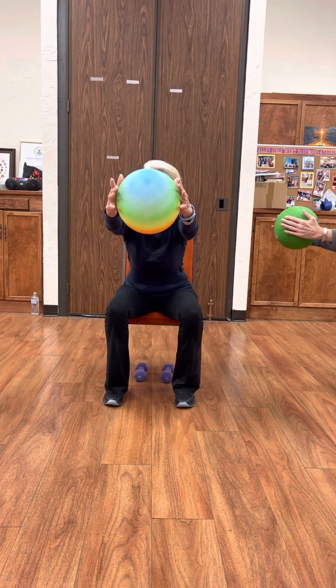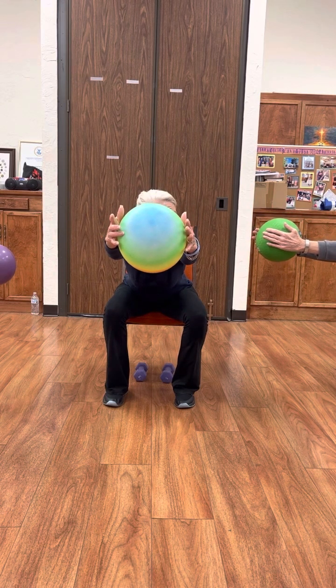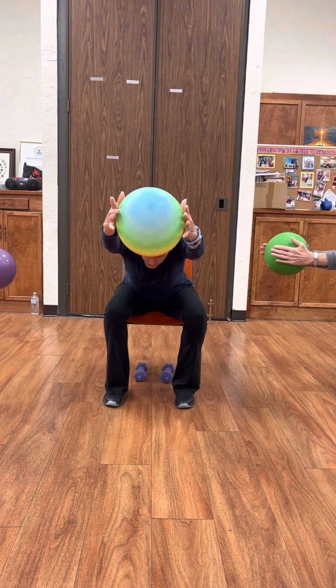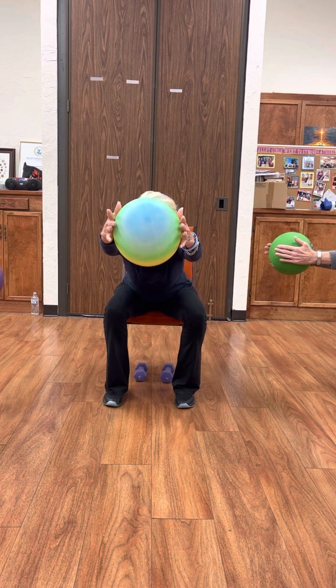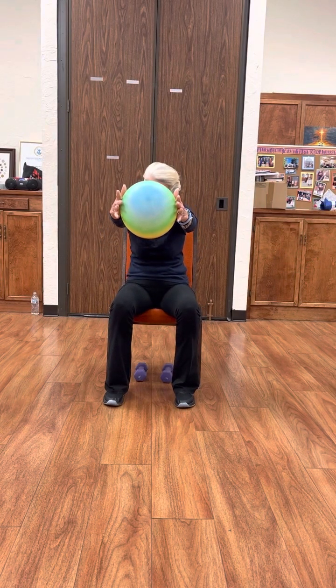So the arms don't drop, but they reach out from the shoulder. Beautiful. Now place your head in between the arms and hold. Two, three, four, five. Lift just the head. Come up slowly. The arms still reaching forward. Tuck the chin to the chest.